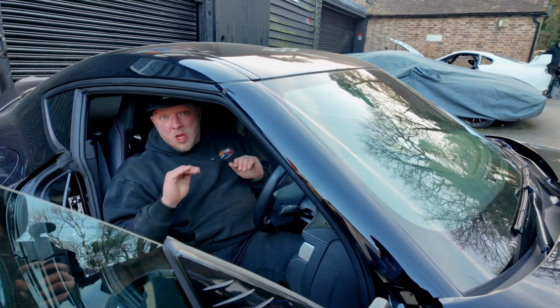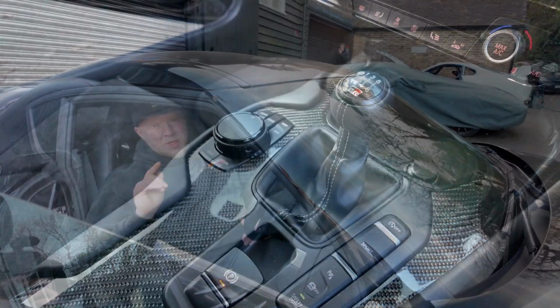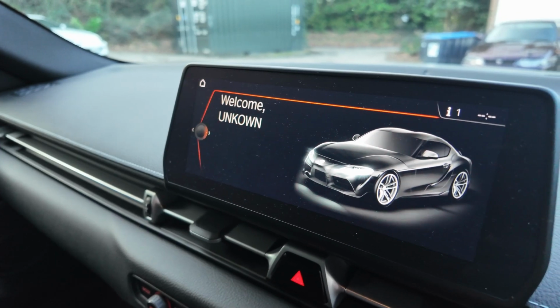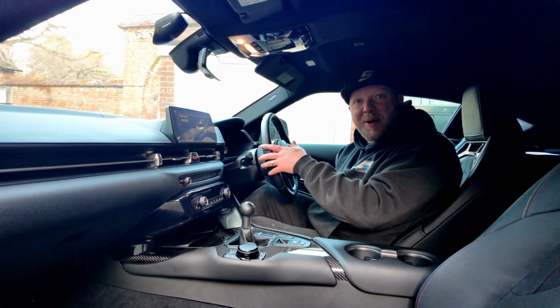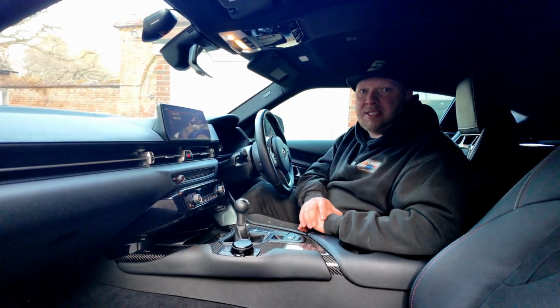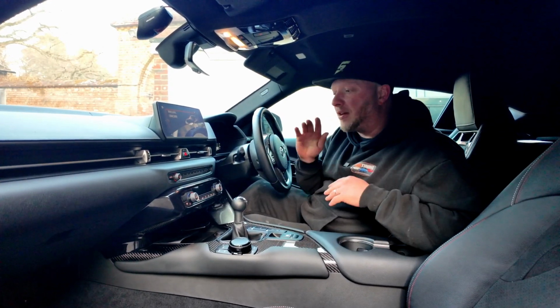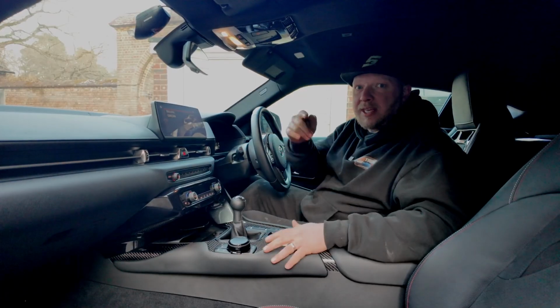This is going to be the UK's most powerful and the most insane manual A90 Toyota Supra. So we're in this beautiful Mark 5 A90 Supra and it's got a shifter. We can actually change some gears without flappy paddles. So it's going to be brilliant for clutch kicking and drifting, but it is going to be the UK's craziest A90 manual Supra, and we've already fitted the clutch and some other performance modifications as well. So let's crack on and get into the video.